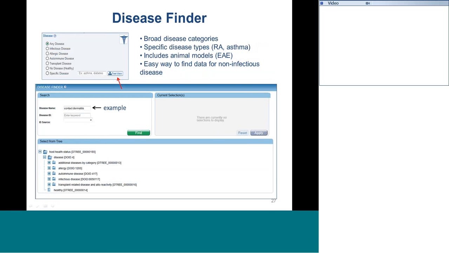For example, you might be interested in shrimp allergy. When you type in shrimp allergy and that doesn't come up, you can use the tree to find it. Oh, well, maybe it's under food allergy. You do have a category of food allergy. That's an example of how you can use the tree for diseases whose nomenclature can vary a little bit.